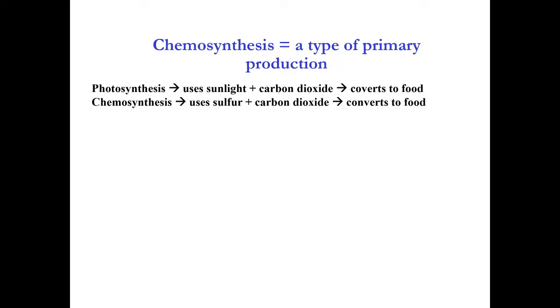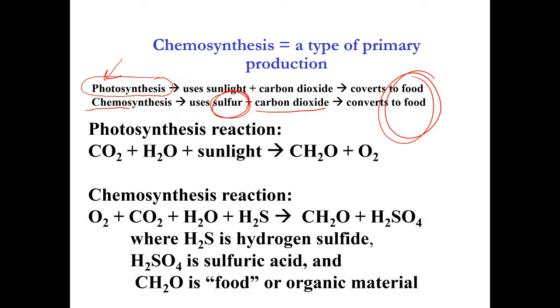So you want to remember, up on land, in the presence of oxygen, we use photosynthesis. We need sunlight. At the bottom of the ocean floor, sunlight cannot penetrate. So we still have carbon dioxide, but instead of having sunlight, we use chemicals. In this particular example, sulfur is the chemical. So instead of synthesizing light, you synthesize chemicals. Either way, you're making a food source. And those marine organisms are going through a process that is the exact opposite of photosynthesis.